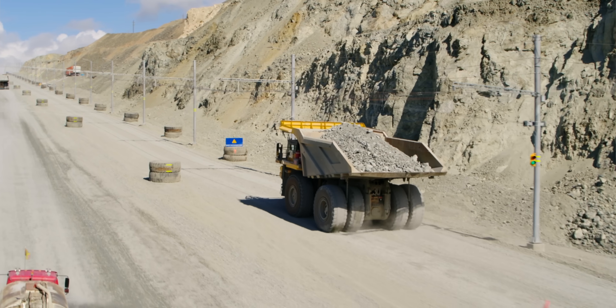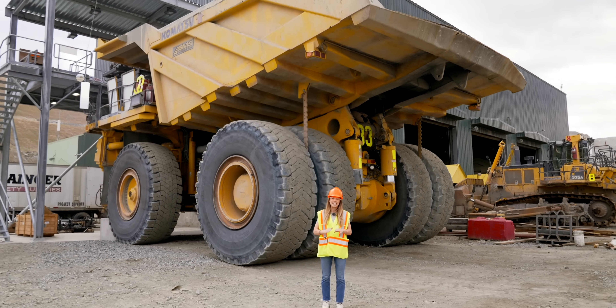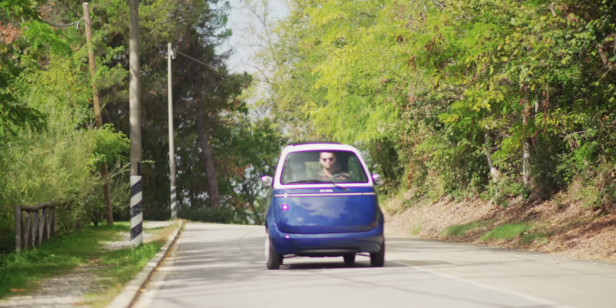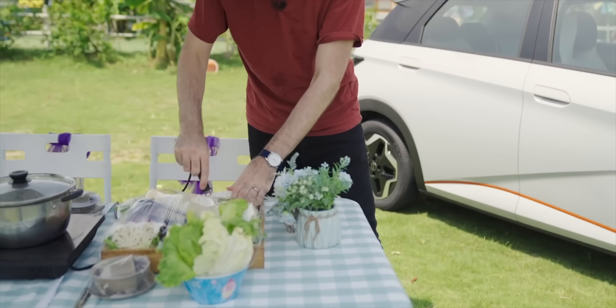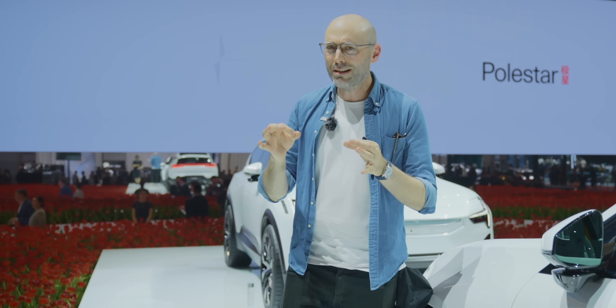And we're here to see that. Without a doubt, the biggest electric vehicle we have ever seen, ever. We're out on the road in the big blue egg. Hello, Microlino. It also comes with V2L capability, which means you can charge things off of this car. Another great feature that people will actually use.